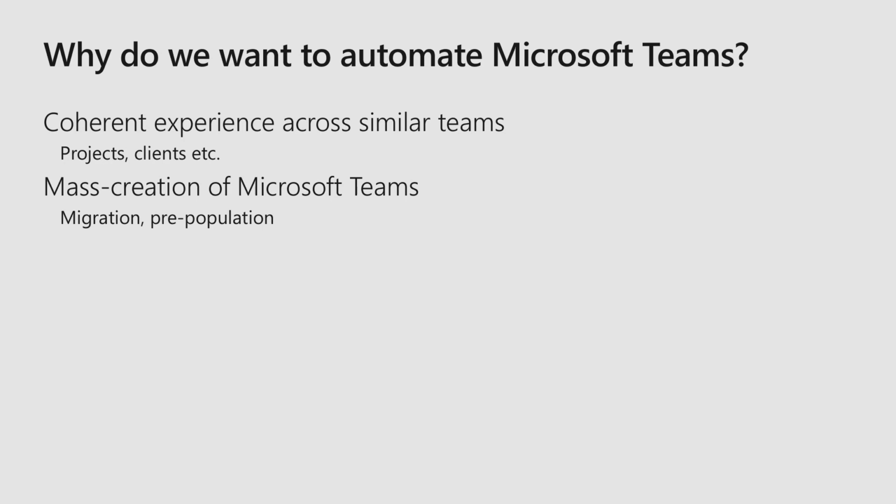The other one is mass creation of teams. So you need to create hundreds of teams or automate that process, or pre-populate, or migration even. You might have some similar system. You want to migrate out of that, so you want to suck out the data from the old system and put it into Microsoft Teams.